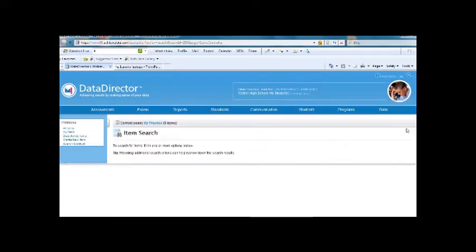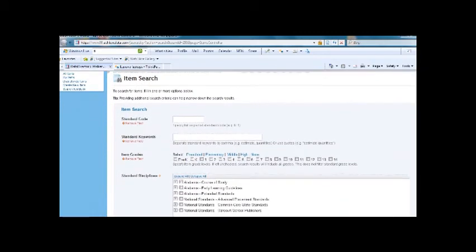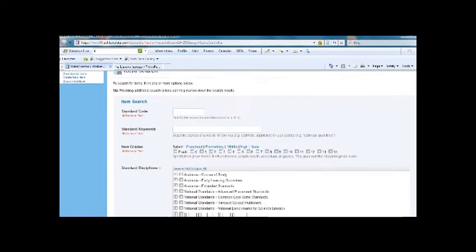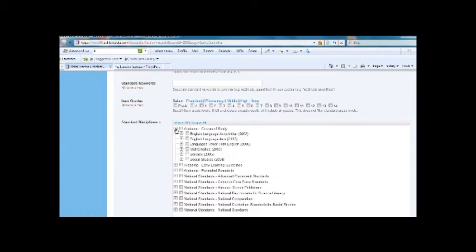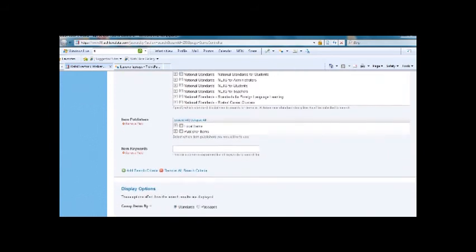Now here's where I choose the items for my test with the item search. Scroll down. You can search by code. I don't know what code number my item was. Don't search by code. It'll be simpler if you'll do it another way. You can search by keyword, but again, that's probably not the easiest way for you. You could even search by grade if you want, because maybe you've created your items for a certain grade level. But I'm going to just simply search by social studies, because the item I created I know can be linked to the Alabama course of study in social studies.